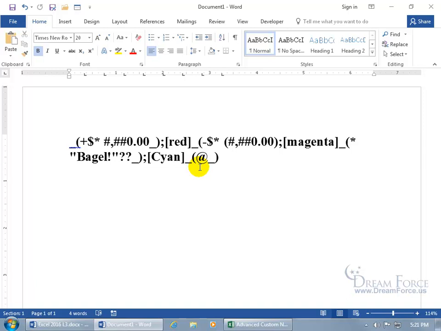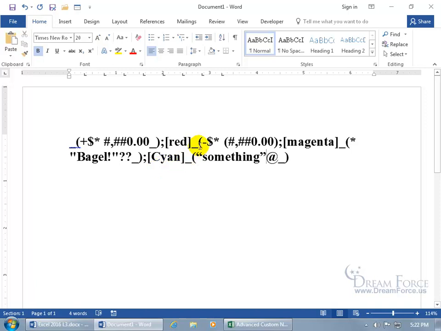If you go ahead and place text within the quotes before the @ symbol, so if I come in here and I do open quotes and I say something, close quotes, then whatever they type in is going to be preceded with the prefix of the word something, or whatever you type in within the quotes. And then of course you've got your colors, and those are going to be in square brackets before, or preceding, the section. So beginning the section with text, we've got cyan.